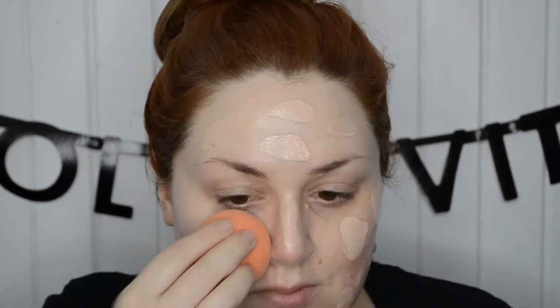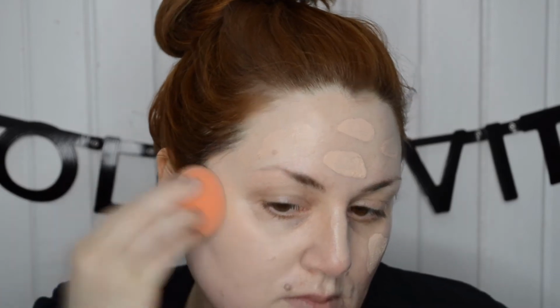And then I'm going to take my beauty blender to blend all this in. I have to tell you, I know that this beauty blender looks orange, but it was their limited edition red carpet beauty blender. It was the first one I ever bought. It was a lot of money, and I was so excited because it was this beautiful deep crimson red.